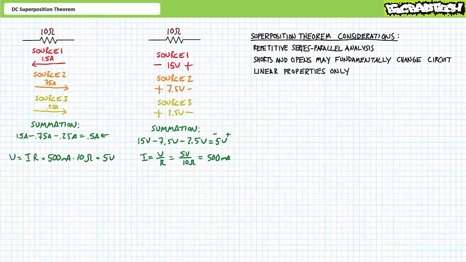If your circuit has two sources, this means two independent analyses and a final summation. If your circuit has three sources, this means three independent analyses and a final summation. If your circuit has 100 sources, you may wish to investigate the use of a computer to solve for desired electrical properties. You get my point.